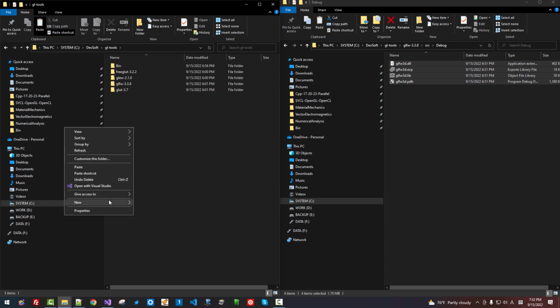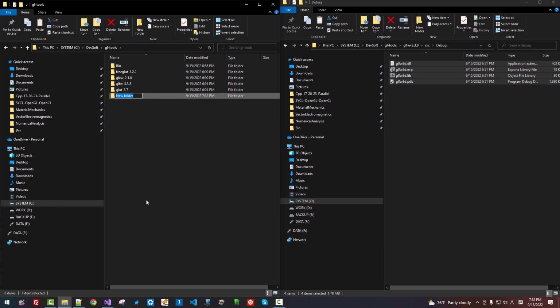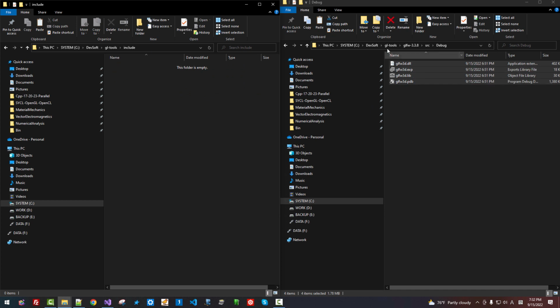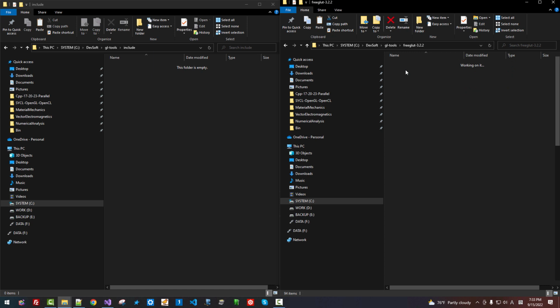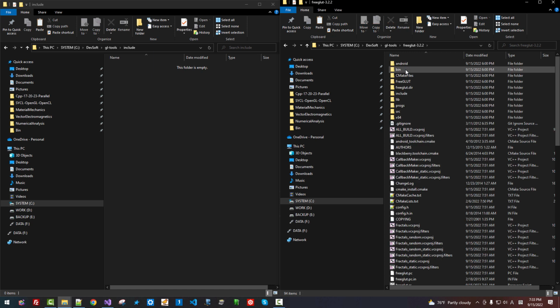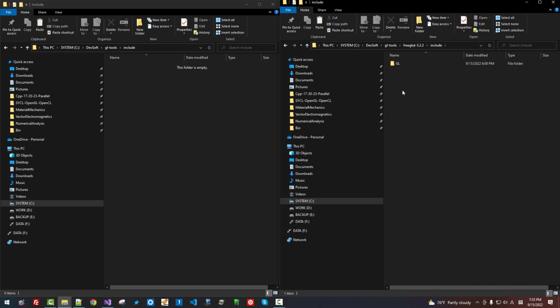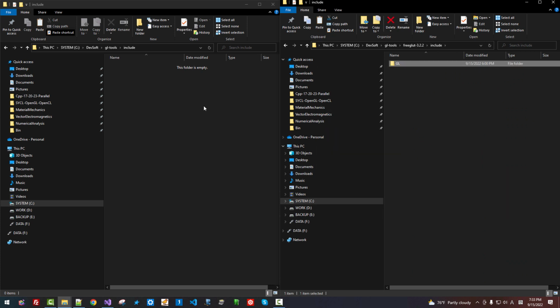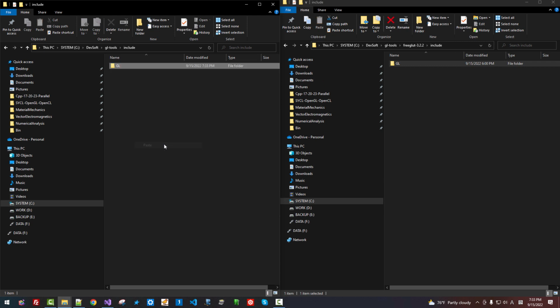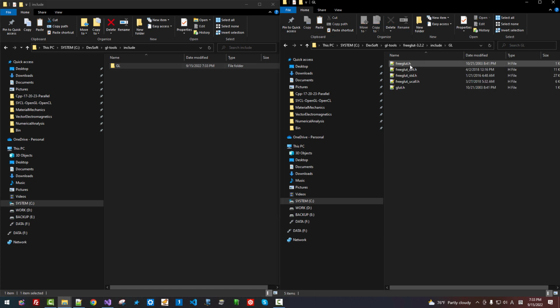Instead, I will create include. Double click it. freeGLUT include, copy, paste. It is from freeGLUT include GL.